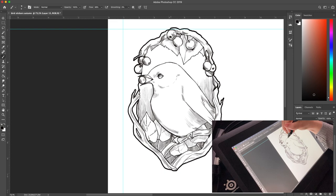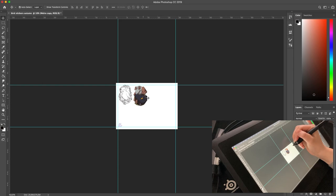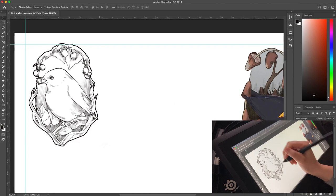So at this point, the line art is practically done. I'm just going to compare this bird to the other one to make sure that the sizes are at least somewhat similar, and then I can get on with coloring.